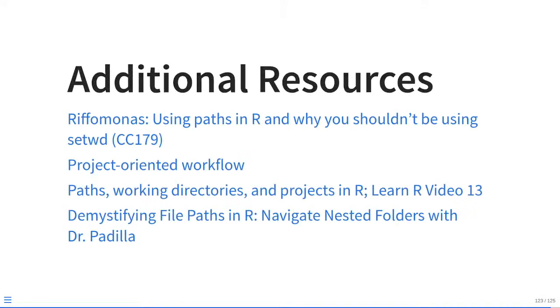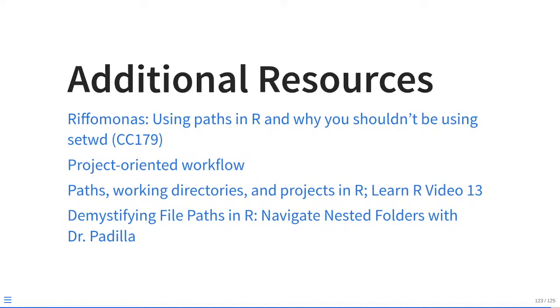As far as additional resources for this particular week, Riffamona's project, which is by Pat Schloss, I'm pretty sure he's at the University of Michigan, is a really good YouTube channel for all the basic R knowledge. Kind of like I refer everybody to University of Chicago YouTube videos when it comes to flow cytometry, he's the equivalent for anything when it comes to R. I tend to refer them to his channel because the odds are pretty high he has covered the topic at least in some capacity, and he does very good explanations, and his zoom on his actual code is very zoomed in, so it's quite useful.